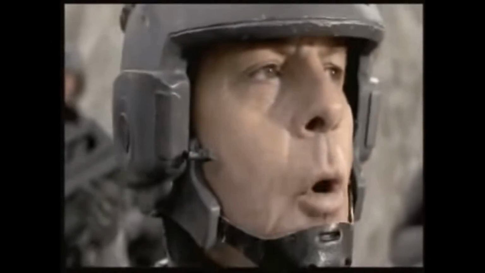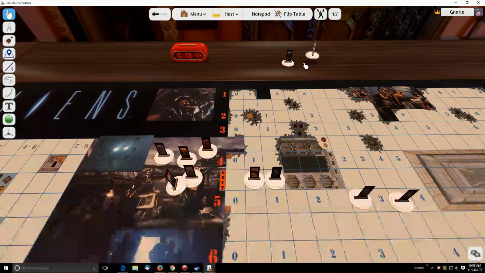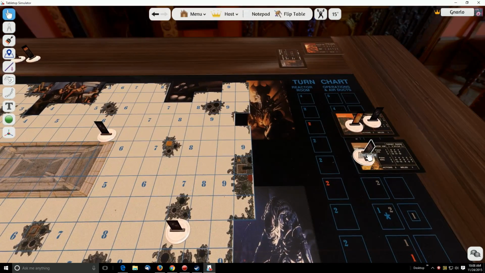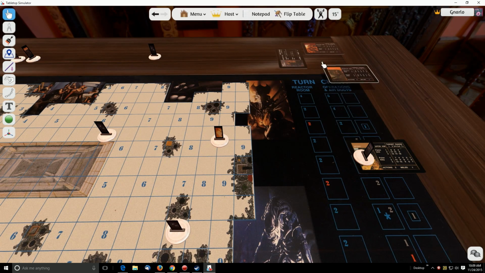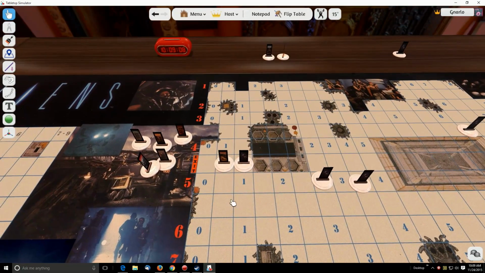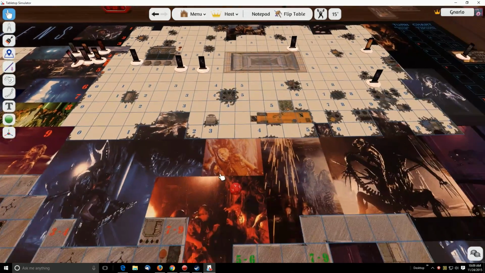I'd expect anyone in this unit to do the same for me. I am not going to let her go and be breeding stock. That's the least I can do. Going to take her out. Therefore, she's not going to have to end up being cocooned somewhere with a face hugger. And then he's going to take his next 2 and move off the board.